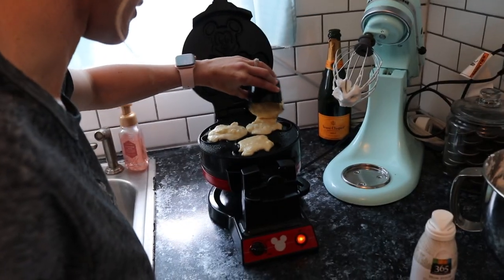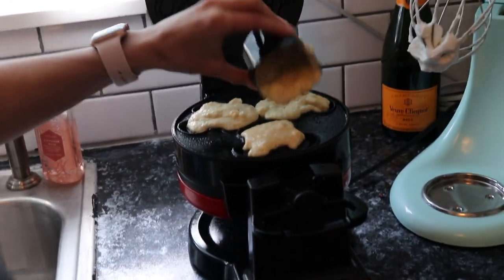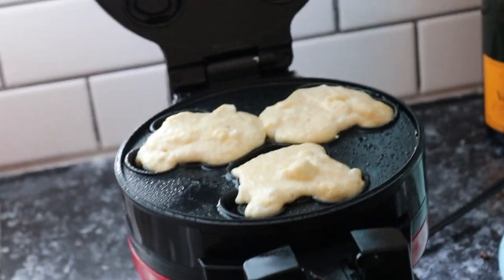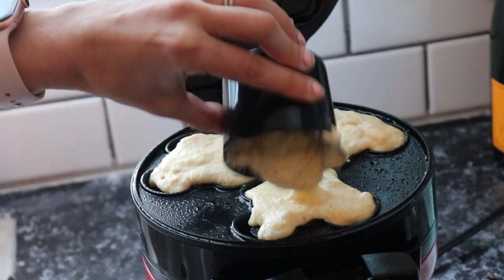Then you're going to want to be generous with this so he doesn't have any missing ears, misshaped ears or anything. Which we've had before. Yeah. And it doesn't taste the same.